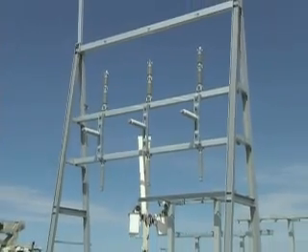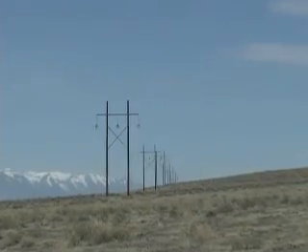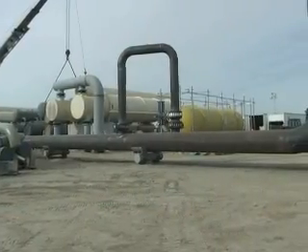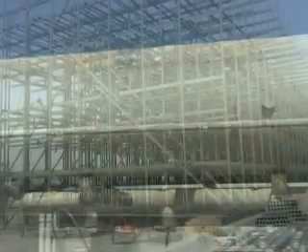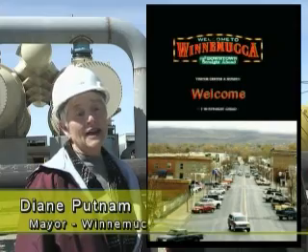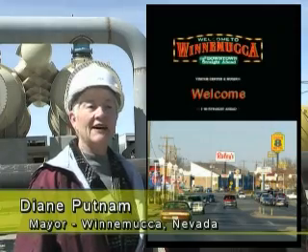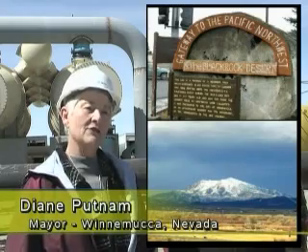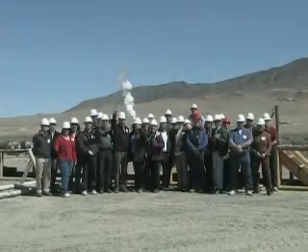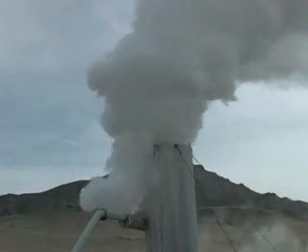The switchyard where Nevada Energy is going to hook up to the geothermal power plant is nearing completion, and 21 miles of transmission poles are already installed with high voltage line ready to be strung. All the foundations have been laid. With condensers installed and generators and heat exchangers completed, the power plant is really taking shape. This project is going to put Humboldt County and Winnemucca on the map, showing that they are a viable place for green energy and for business in general. The power plant will be up and running and producing green energy by the end of this year, and the NGP Blue Mountain Geothermal Project is well on the road to revenue.